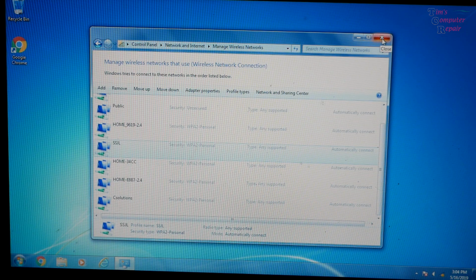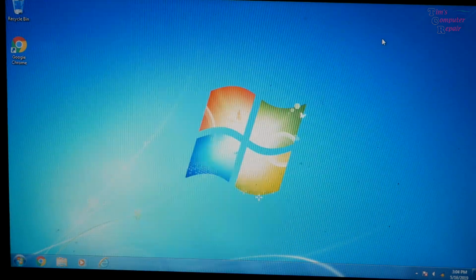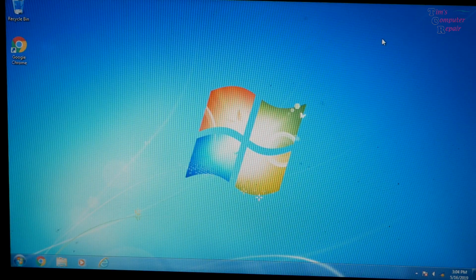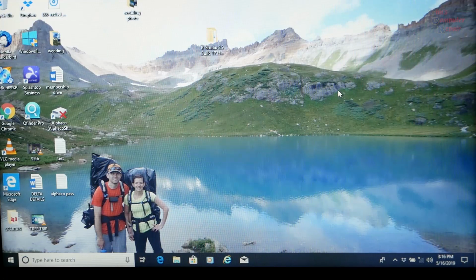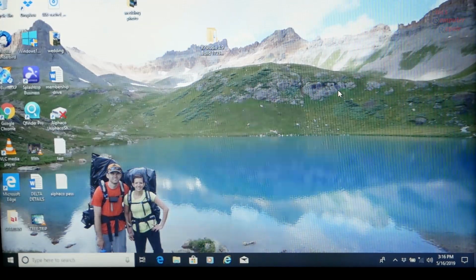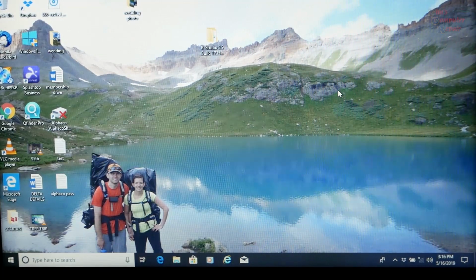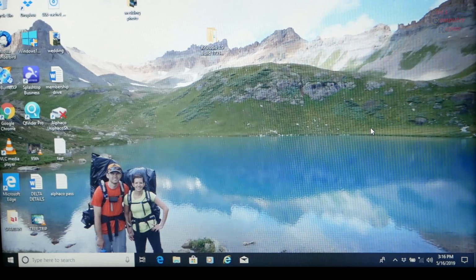It's a little bit different in Windows 8 and Windows 10. It's the same way for both in Windows 8 and Windows 10. Now let's take a look at that now. Okay, in Windows 8 and Windows 10, it's a little different to access those same network passwords that are stored. I'm using an example here with a Windows 10 laptop.